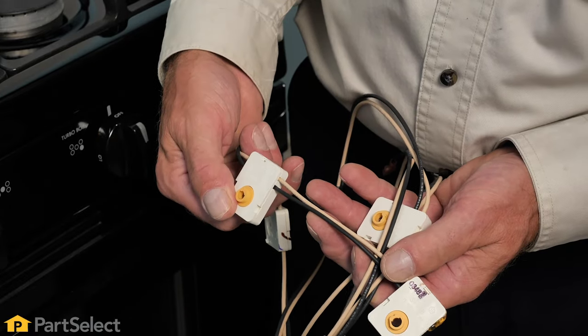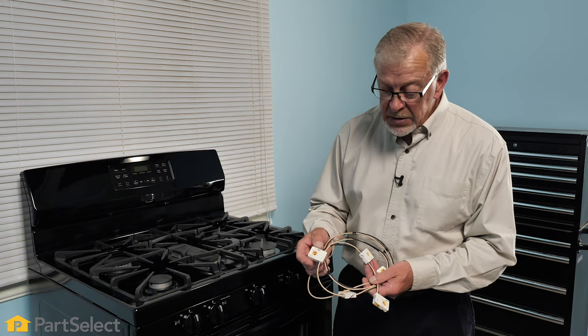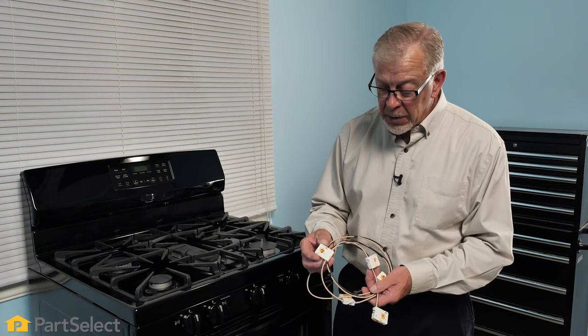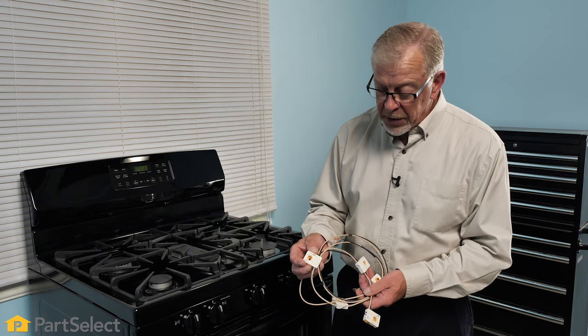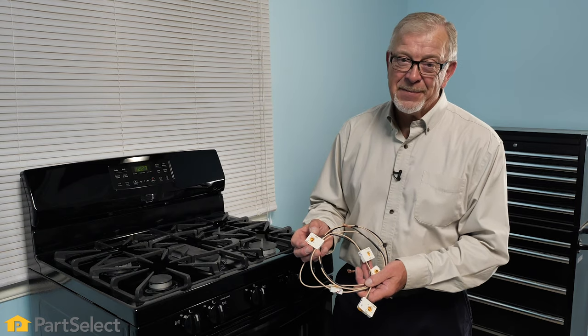You can try to rectify the problem by submerging those individual switches in some isopropyl alcohol and then dry them thoroughly and then reinstall them, again taking care that we line them up properly with the indicators on the switch body. If that does not resolve your problem, you will need to replace them.